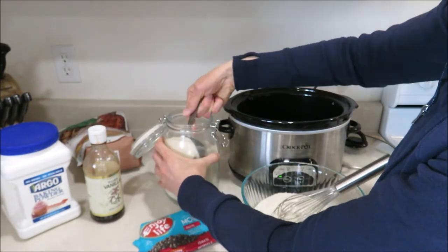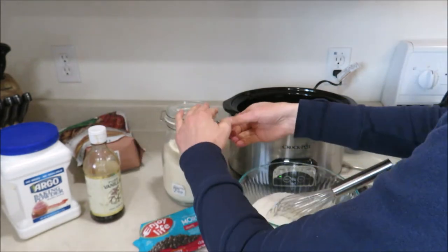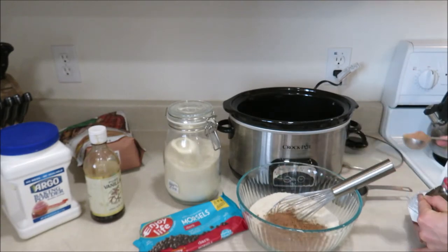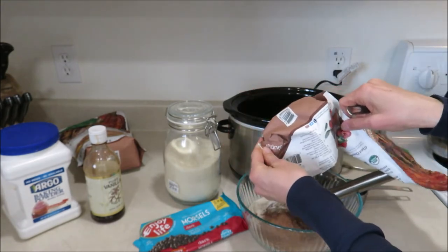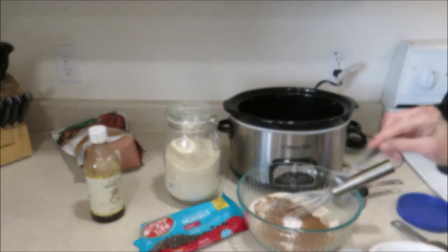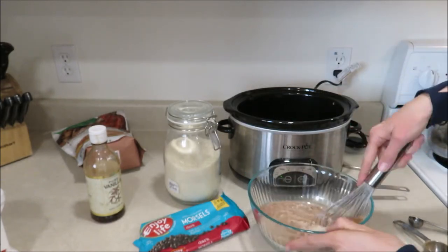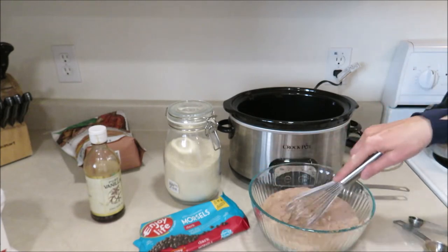In a bowl, add one cup of flour — I have some freshly ground whole wheat flour. The recipe called for one cup of sugar, which I thought was a lot, so I tried cutting back to half a cup, but it wasn't quite sweet enough. I think next time I'll try three quarters cup of sugar. Then add three tablespoons of cocoa powder, two teaspoons of baking powder, and a half a teaspoon of salt. Give that a quick whisk until fully incorporated, then set that aside and start on the liquid ingredients.